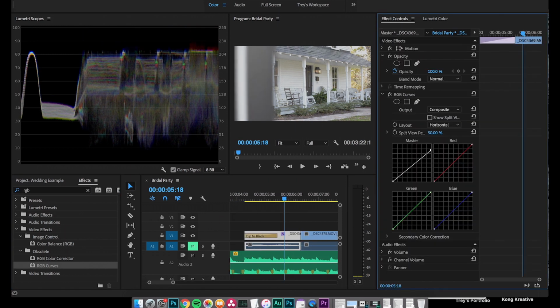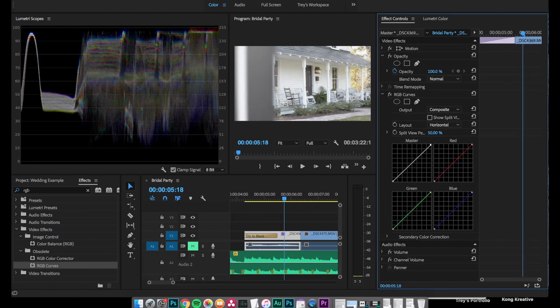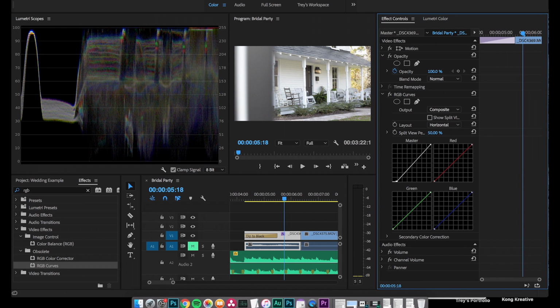I begin by adjusting the whites of my alpha channel and the blacks of my alpha channel. I'll make sure that they're just right up against the line at the top and at the bottom. I'll then go through and match up my red, my green, and my blue values within the scope. Matching the RGB of your whites will give it a perfect white balance. Matching the RGBs in your blacks will give it a perfect black balance.